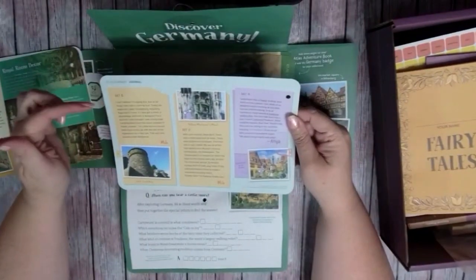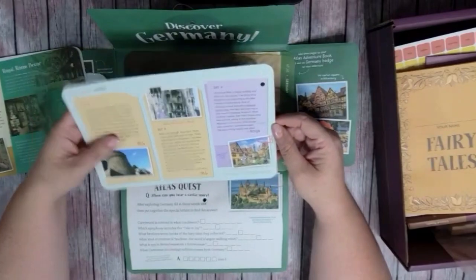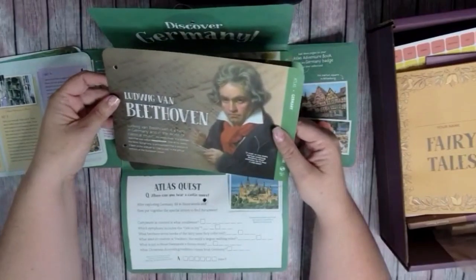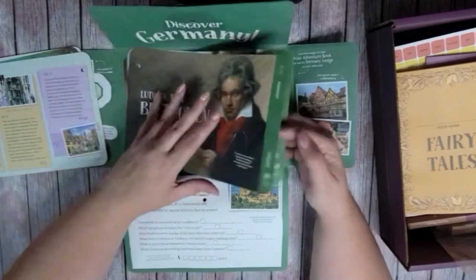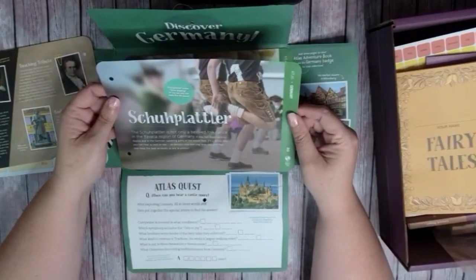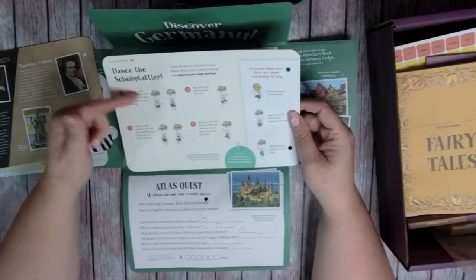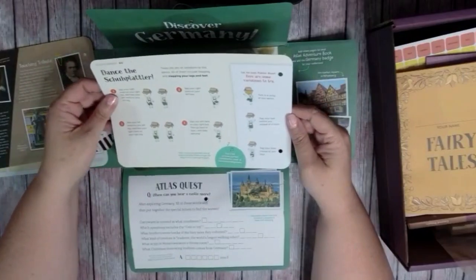So then we have day 2, 3, and 4, a Christmas museum, how fun. Cool. And then it talks about Beethoven. In order to stay awake and keep composing, Beethoven would sometimes dip his head in cold water. All right. I'm not going to attempt this one again. It means shoe slapping. I don't even know if I would attempt that dance. I don't know if I want to slap my shoes. But you slap your legs and then you slap your shoes, and it's a lot of slapping for a dance.